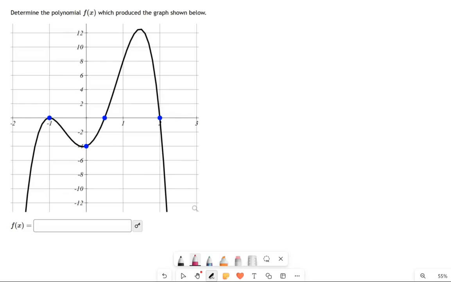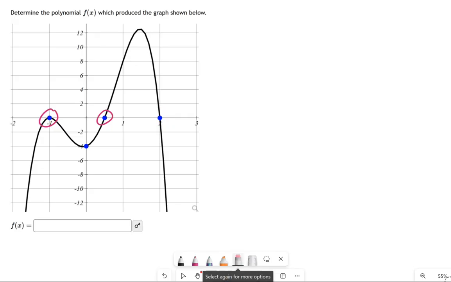We need to find an equation for the polynomial shown in this picture. Sometimes you're shown a picture like this. Sometimes the polynomial is described with words, and you have to put it together. It's the same method either way. What I'm going to do is focus on these x-intercepts right here. We're going to start building our equation from those.